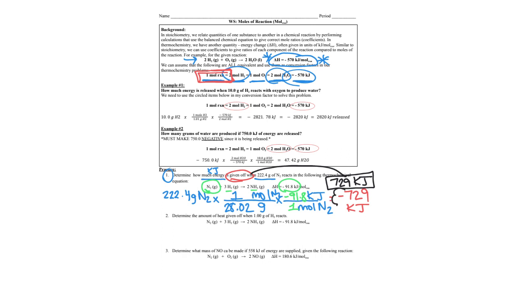Negative answers would be accepted here because you did the math correctly and you have the sign correct. But the wording of the question, just pay attention to that. If it just says what is delta H, then you have to make sure you include the positive or negative. But if it says how much is released, then you can absolute value that and put that in your answer. All right, let's do one that's a little bit different.